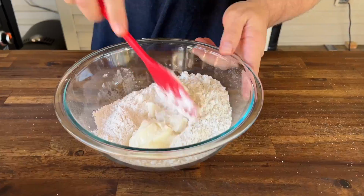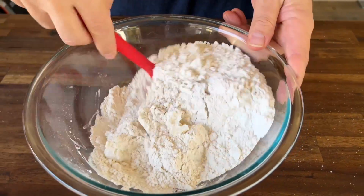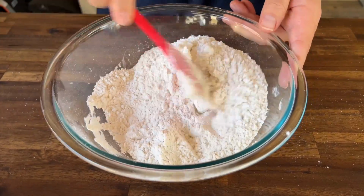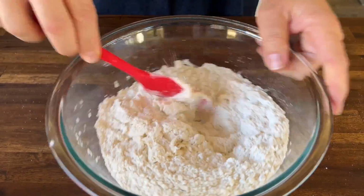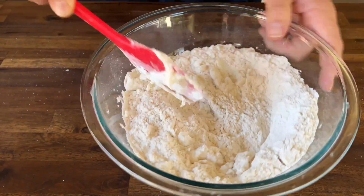All right, with that, I'm just going to gently cut it in. Not a big deal. You're not looking for layers because remember, we're going to be kneading this. I'm just trying to incorporate it as evenly as possible.